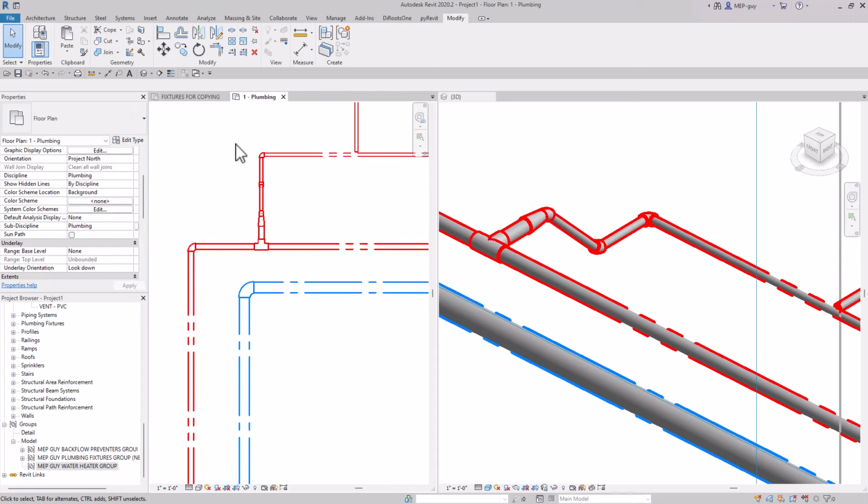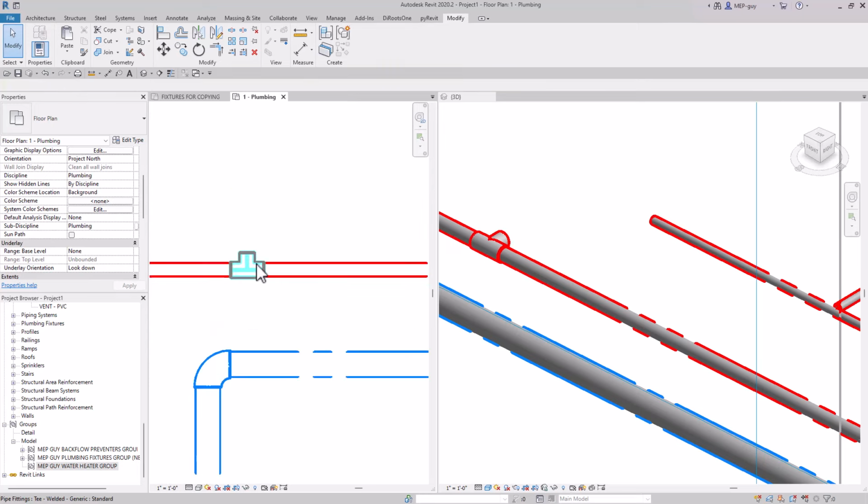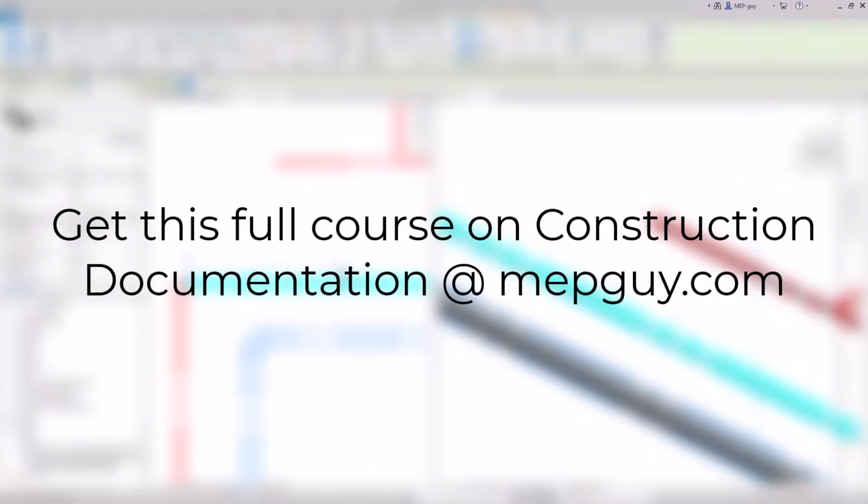So let's go ahead and try that again. So I'm going to delete all this piping, or I can just simply undo it. So let's just undo. Well, I don't want to undo the scale. So let's actually go ahead and just delete the piping right here. And then if you ever want to get rid of a little T, if you click on it and hit the minus button, it will heal it and it will be back to a straight pipe. So again, we need to make sure we set this elevation correctly. So right here, my pipe was at 8'6". I need to make sure my main is also at 8'6".